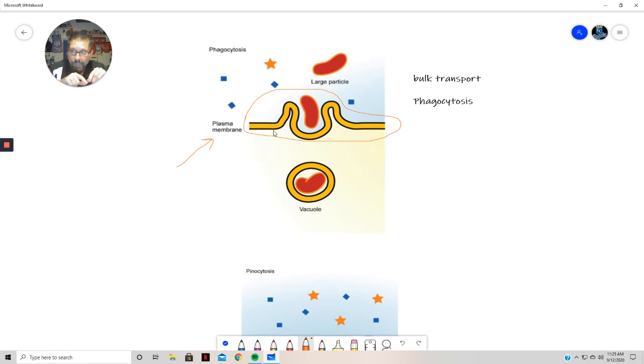And so what happens is this large particle approaches the membrane, and there's got to be some obvious security clearances. But we're not going to worry about that. We're just going to describe what happens. But what happens is the particle approaches the membrane, and the membrane, you can see here, begins to bend and basically just wraps around the particle. Okay, wraps around the particle, and then the part that is around the particle breaks off, and then the particle enters the cell, and now it's like a little vacuole.